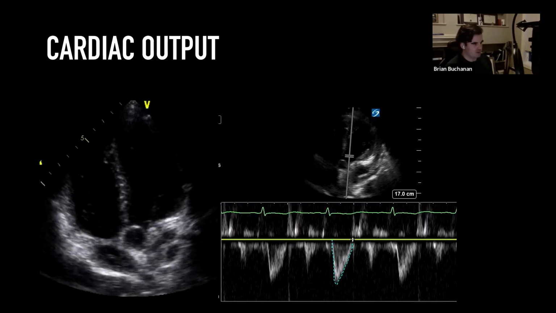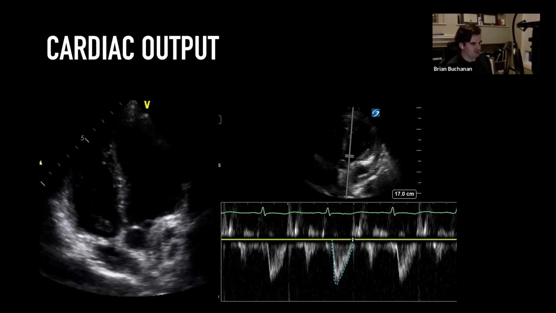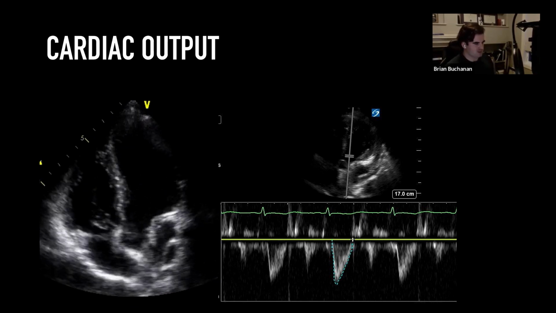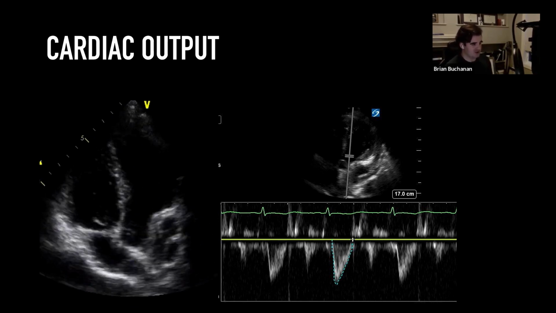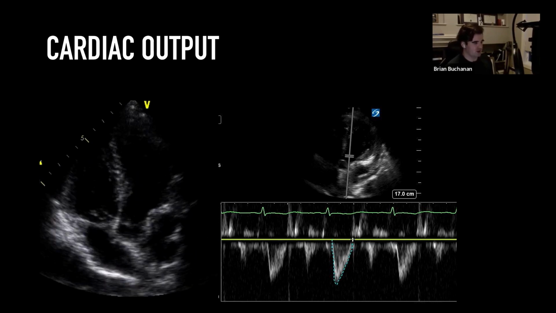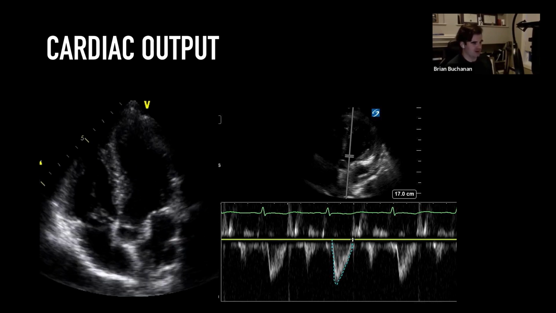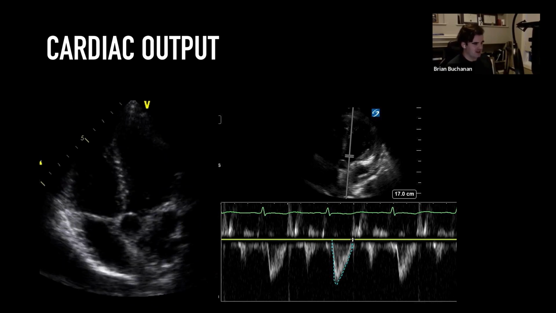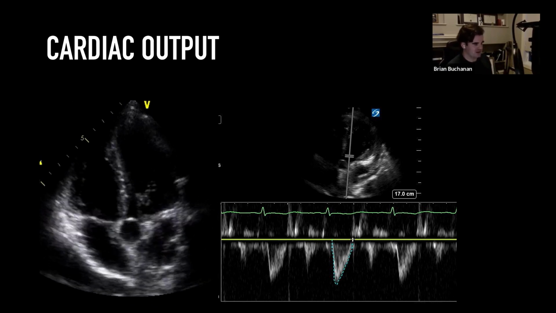So just to round things out here, we've talked about pulse wave Doppler, we've talked about spectral Doppler, we talked about how we use the waveform, how we critically appraise the waveform, and how we trace it, and then finally, how we actually interpret that waveform in the context of the patient. Is there anything else you want to talk about, Jean, from this standpoint?